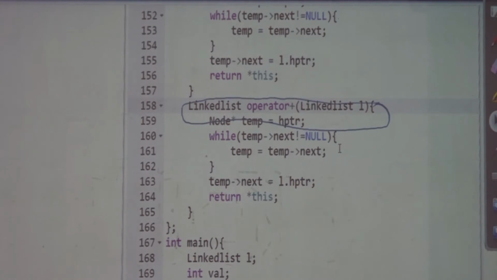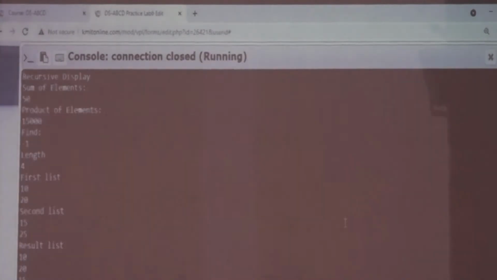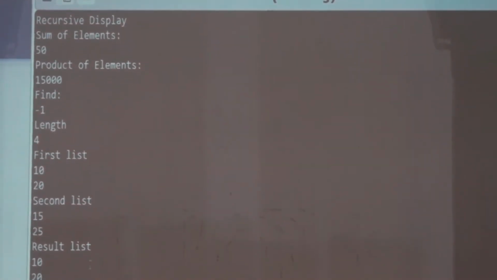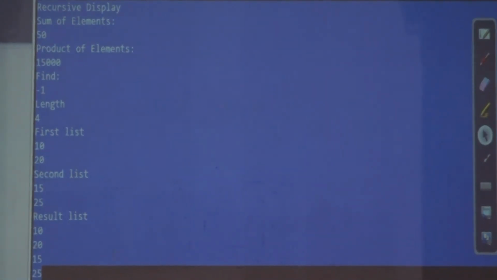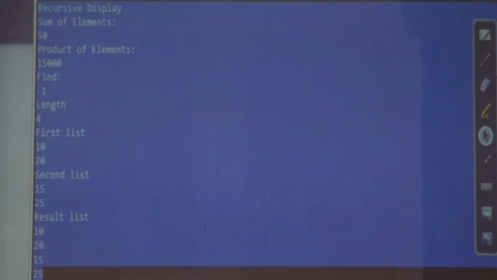So let's do it now. Remember, I am not calling concatenate, I am calling plus. Now let's try our luck whether we get what we want. Oh no, let's run it. Now look at my last line, last part. My result list has not changed in any way, because I am not doing anything else. The only thing is I am getting away with an easier semantic representation of plus than the earlier one. Nothing wrong with the earlier one also. You are free to say concatenate also. There is nothing wrong, but plus looks better.